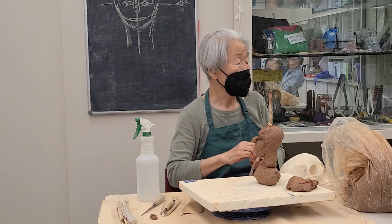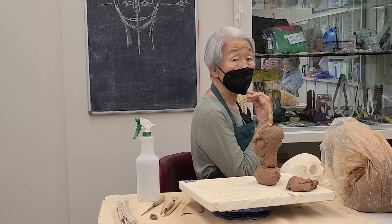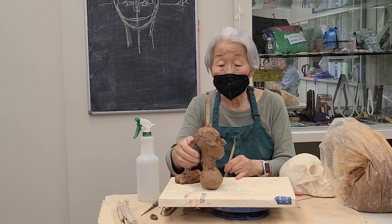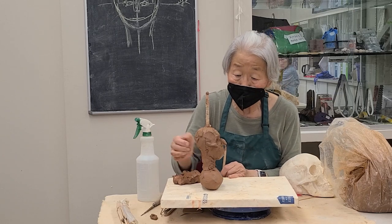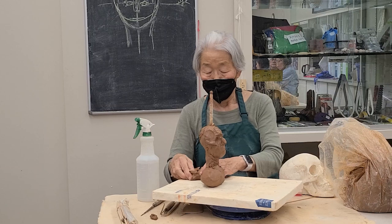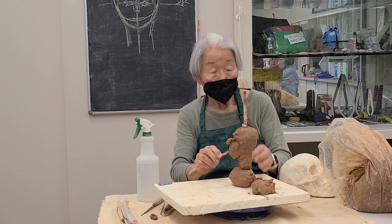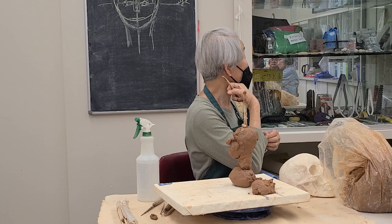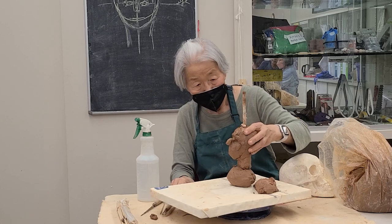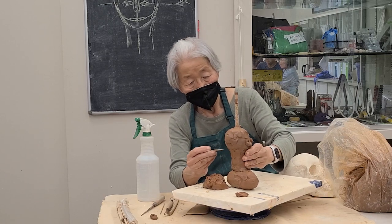And also the jaw is from here, going down from the end of the ear down to the cheek. So here I have too much clay. Can you see it? I have too much clay here. Then I don't have enough clay in here. I need to add a little bit here and cut off here to make the jawline. The jawline goes from the end of the ear down.